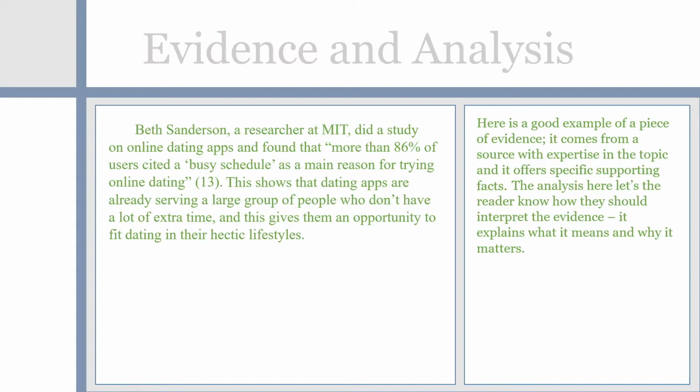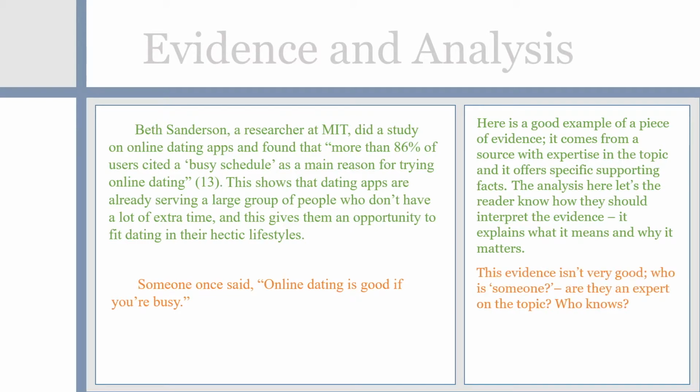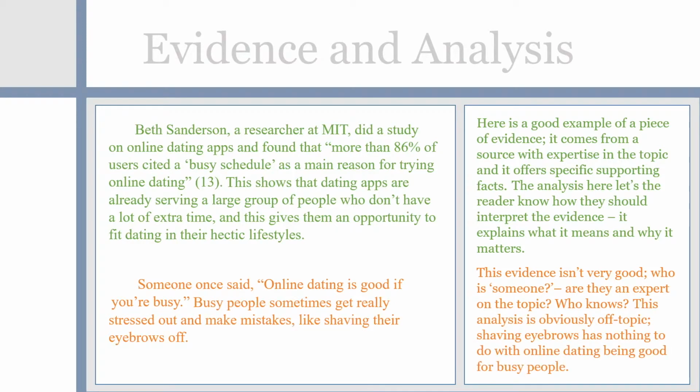And here are a few more examples of what not to do. Someone once said, "Online dating is good if you're busy." This evidence isn't very good. Who is someone? Are they an expert on the topic? Who knows? Busy people sometimes get really stressed out and make mistakes, like shaving their eyebrows off. This analysis is obviously off topic. Shaving your eyebrows off has nothing to do with online dating being a good choice for busy people.